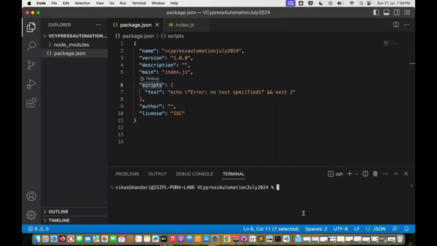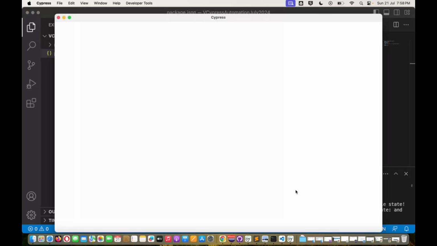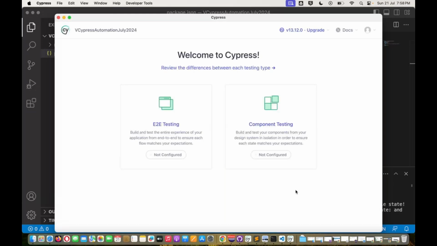Yes, perfect. npx cypress open. So everyone is clear? The reason is that I have been configuring this multiple times. That's the issue we got, right? Is everyone able to see my screen?